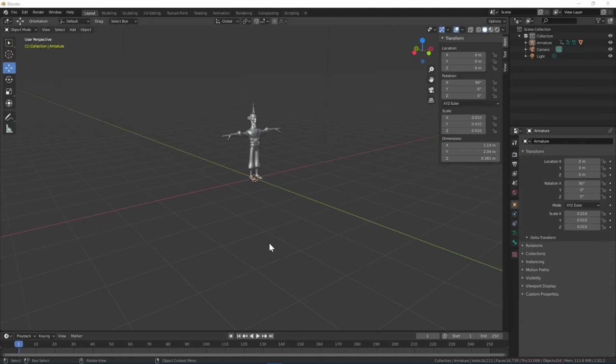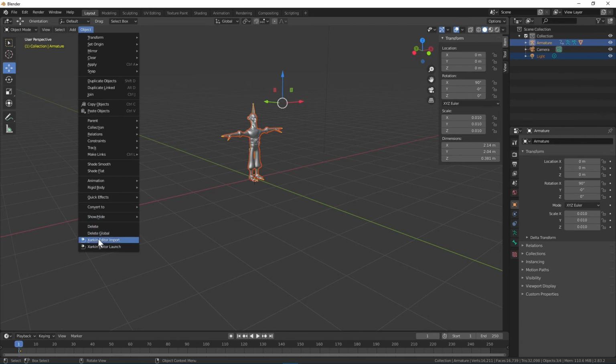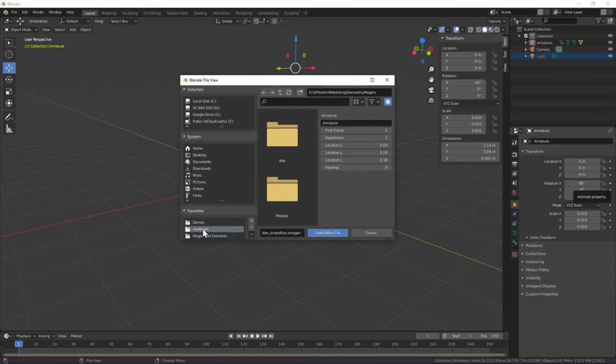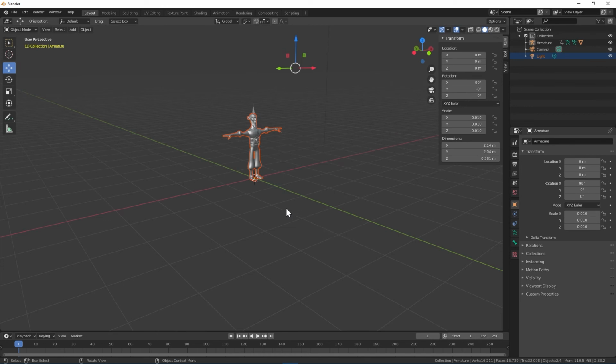Having created a Xarkin motion generation file, we can now import that motion back onto our character in Blender. I'll select the character first. We'll import. And it was called Simple Run. We'll load this. And this will take a few seconds while Xarkin's motion data is populated into Blender.